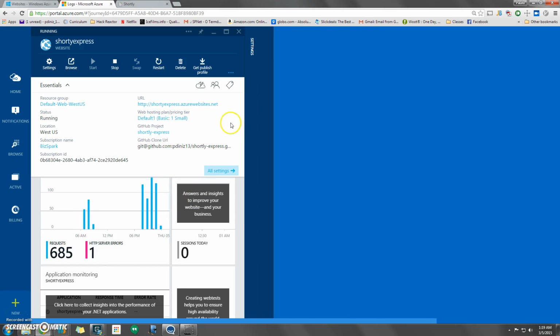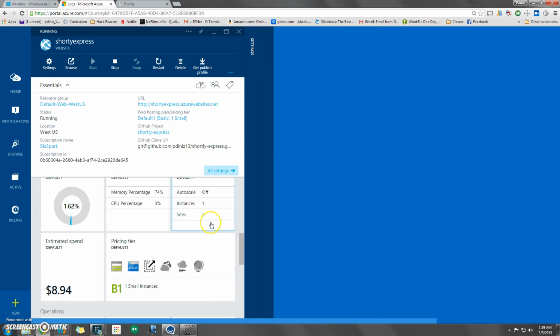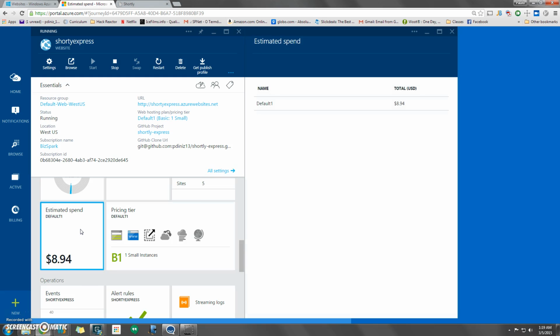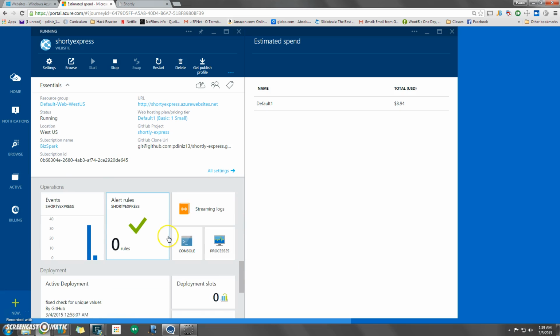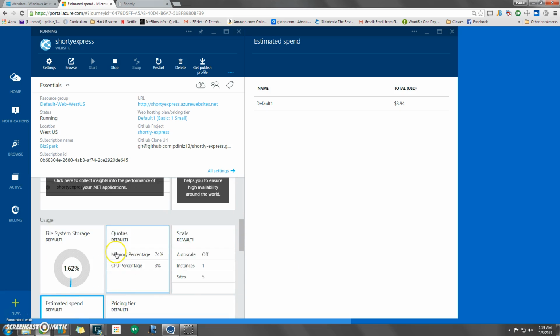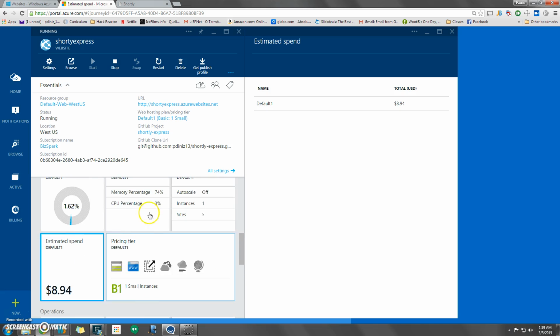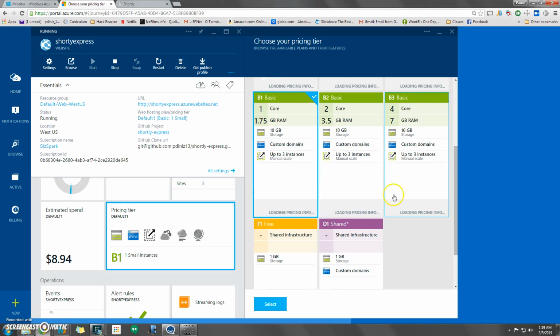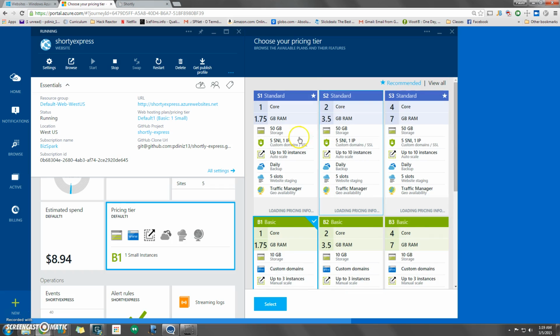And again, this also shows you a couple of other items. The default spending is about how much your website is spending on your Azure account. If you go down here, pricing tier, it will show you about how much each different pricing tier is going to cost you per month.